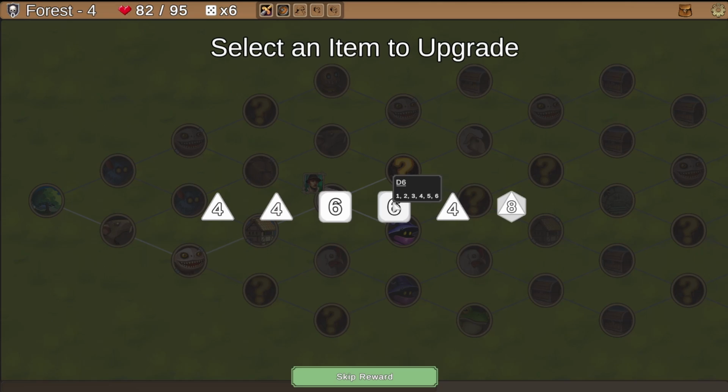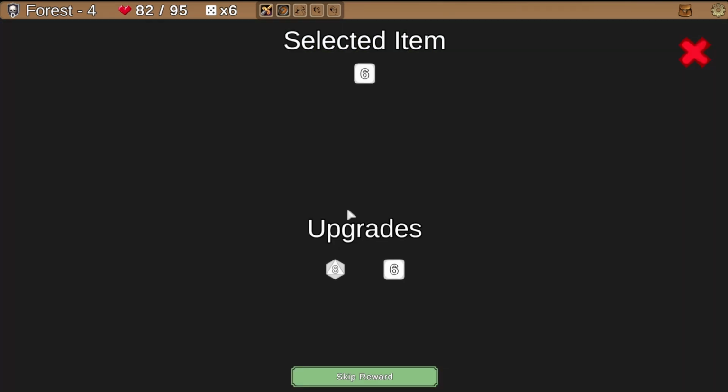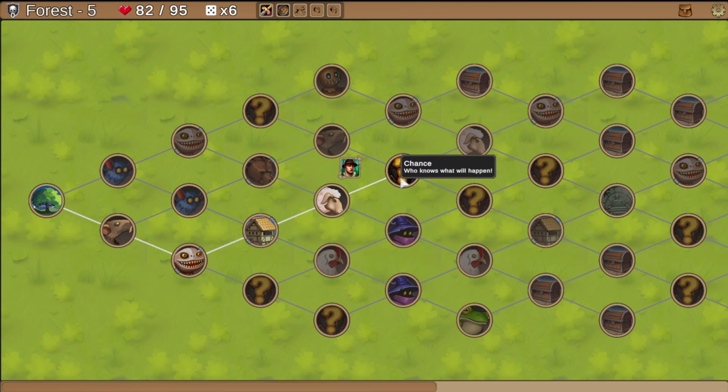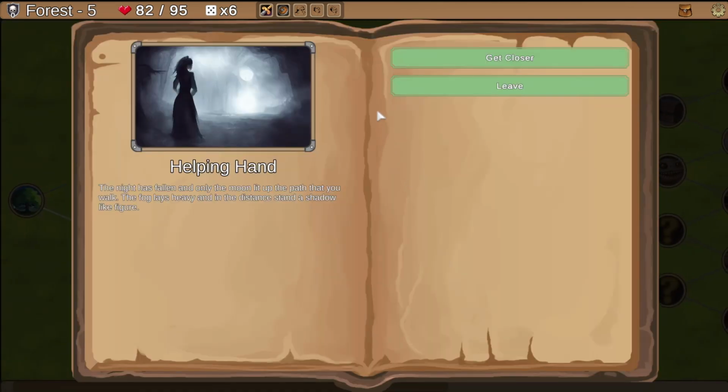It's wonderful. I think we're going to upgrade a dice here, and I think what I want to do is upgrade this D6 to... we've got some options. We can make this D6 3 1s and 3 6s, or we could just say, hey, let's make it a D8. Let's just go with an 8. And we'll go chance this time.